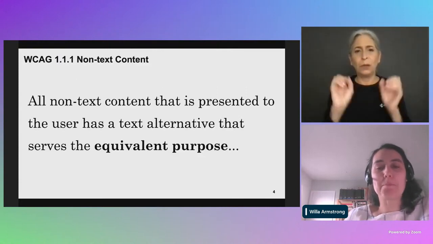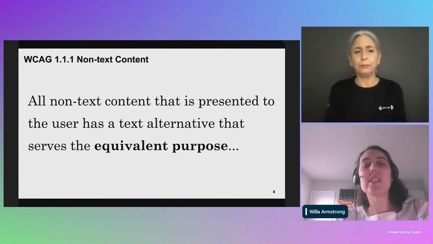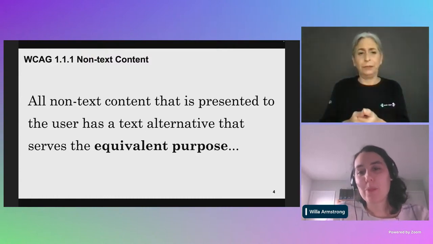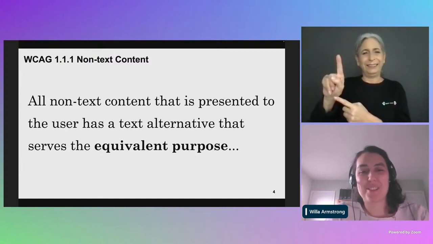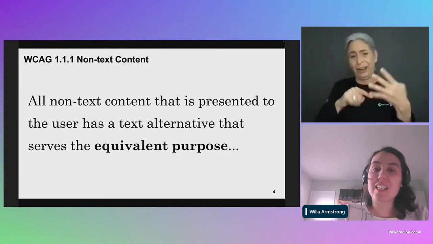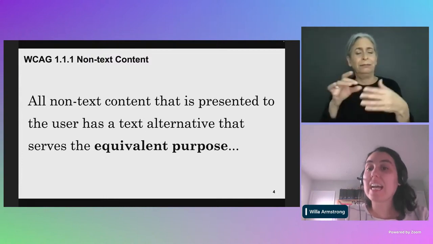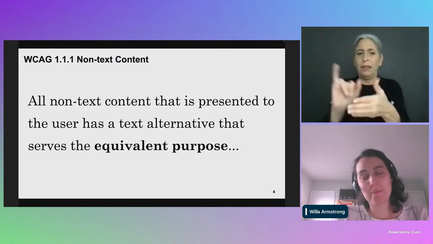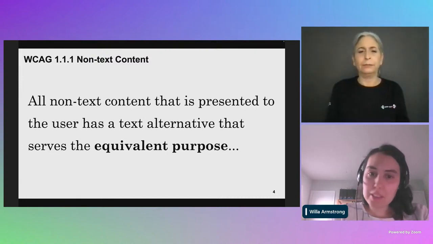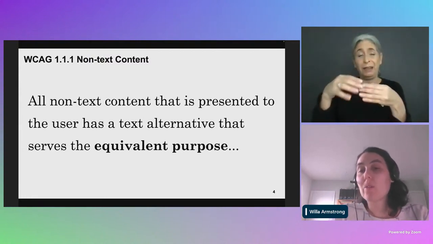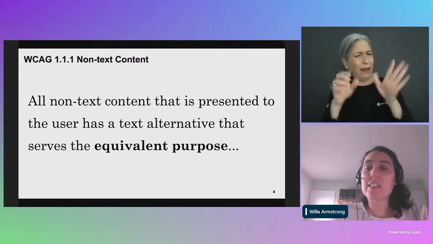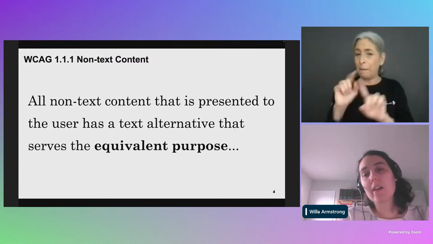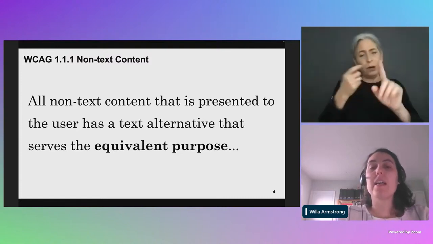All right, slide 4. So this study centers on the Web Content Accessibility Guidelines 1.1.1. The 1.1.1 success criterion is that all non-text content that is presented to the user has a text alternative that serves, again, that phrase, equivalent purpose. So WCAG guidelines have concepts that are not always clearly verifiable. And this allows success criteria to be applicable in many situations, but it also sometimes might require a deeper understanding by experts and others in applying that requirement.